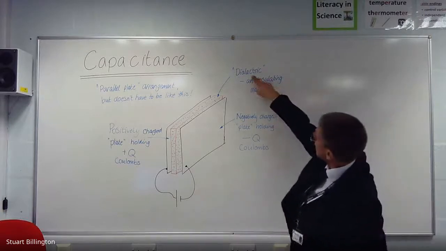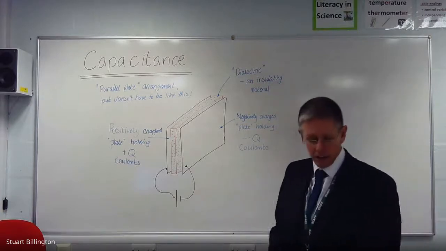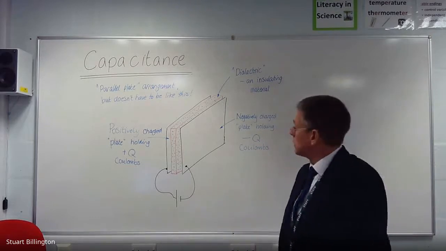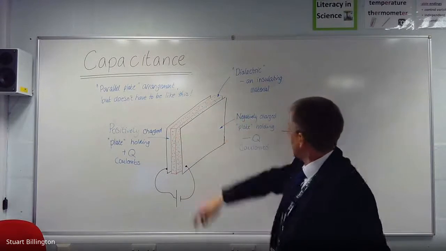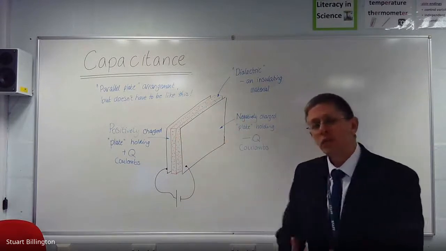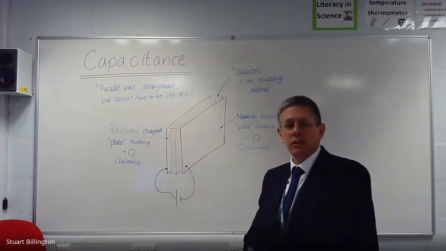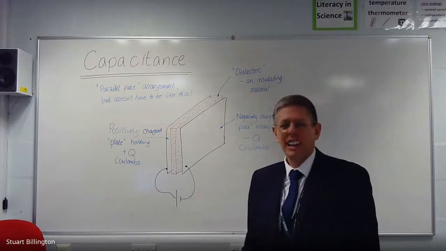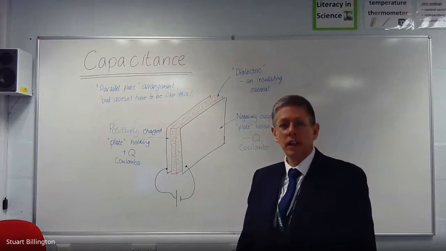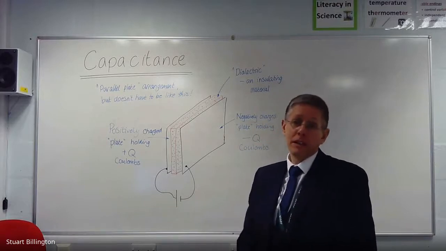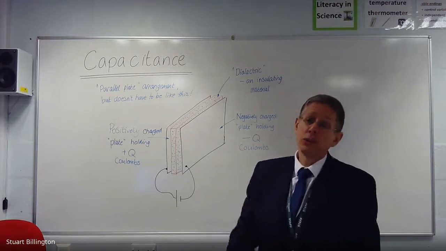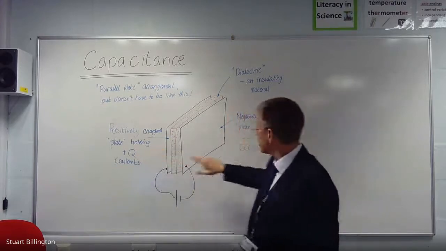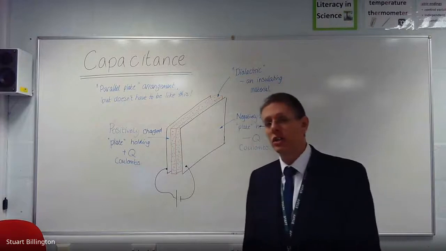Dielectric is spelled like that, D-I-A, dielectric, and that's an insulating material. And then we've got the positively and negatively charged plates. We usually use capital letters to refer to large amounts of something. You remember in gravity, we were using the capital M for the mass of the sun, and a lowercase m for the mass of the Earth, because the mass of the Earth was so much smaller than the mass of the sun. So we're going to use capital Q to represent the total amount of charge that's stored.